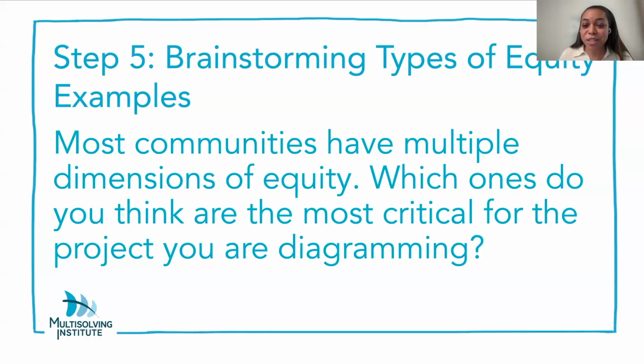So Beth, I don't know if there's anything you wanted to add. Yeah, I'll say just one thing because I think this part can be a little confusing. Once you start thinking about your brainstormed project, it's possible that it's going to improve some types of equity and not improve others. So equity isn't a blanket thing. You need to think about equity for whom.